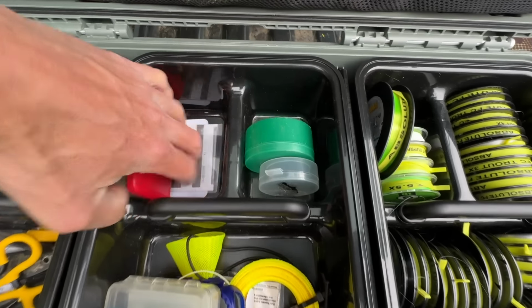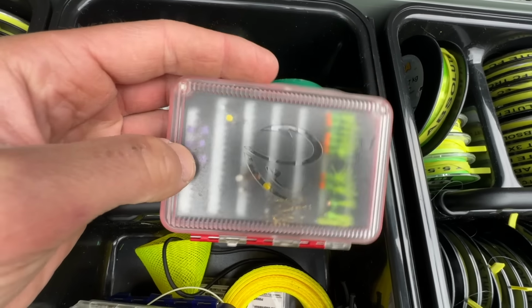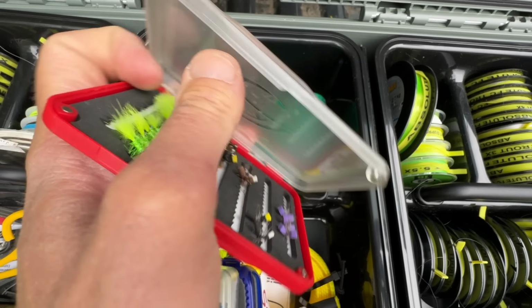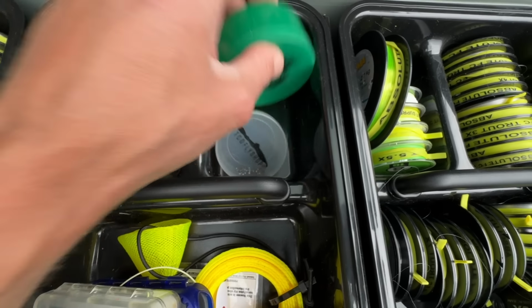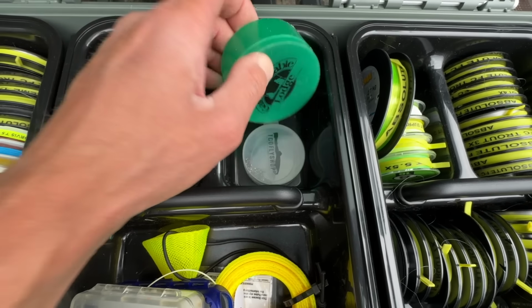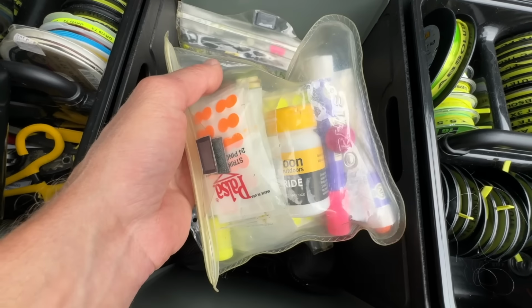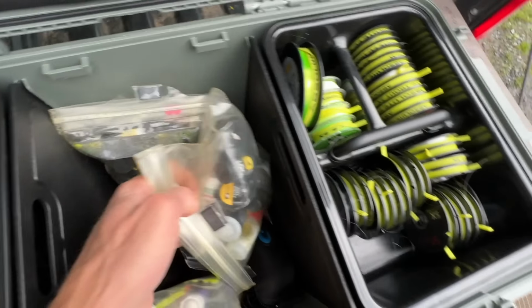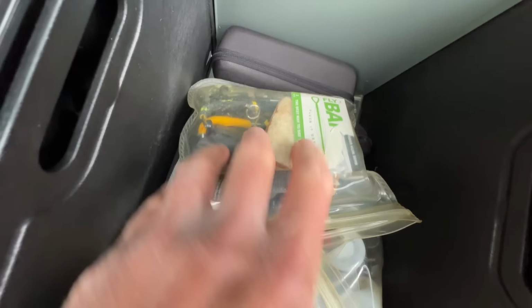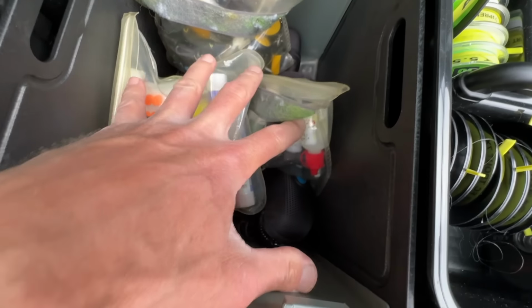Also here is my panfish and bluegill or sunfish fly box, some little micro streamers, some little dry flies. That's all I need. And some little zebra midges, and I carry a couple of these little pucks just because if I want to store something, these pucks are just fantastic. Underneath here, some other accessories: just extra indicators, floatant, markers, sighter markers. Here, a wader repair patch system, extra floatant, some nippers, extra accessories, and then also just a couple extra pair of sunglasses, also glasses for different light conditions.